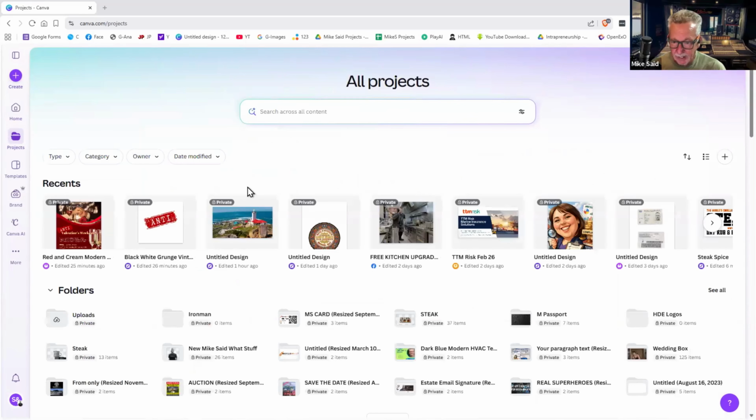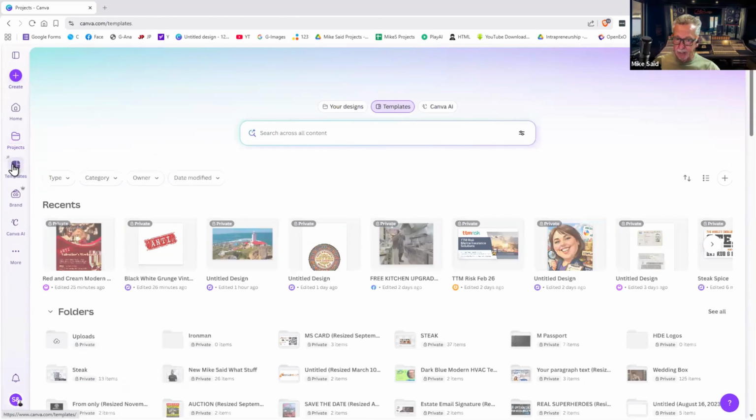The first thing I'm going to tell you is something that I don't do often enough, and I really recommend you do. You can see as you go along there, untitled design, untitled design, untitled design. I get a bit lazy, and instead of naming every one of my designs, I just leave it as untitled design, which makes it really difficult when I'm looking for something. So rule number one: as you start a project or a piece of work, name it and describe it so that you can find it again. This is going to be very much do what I say and not do what I do, because I get a bit lazy myself.